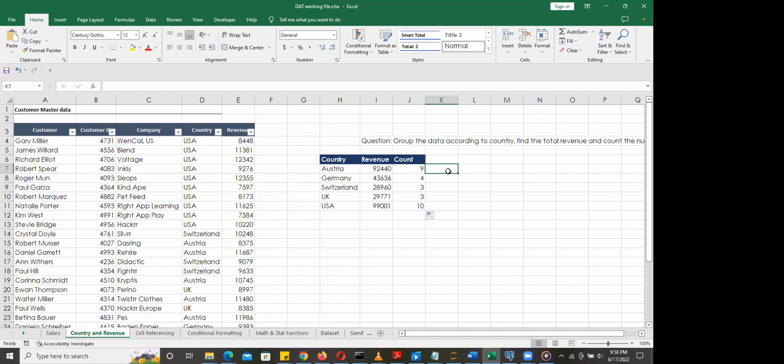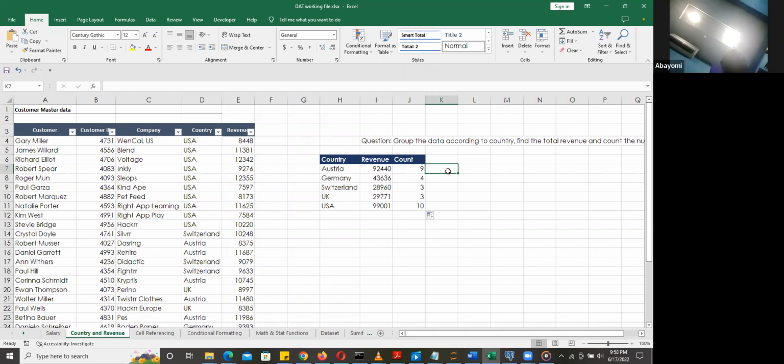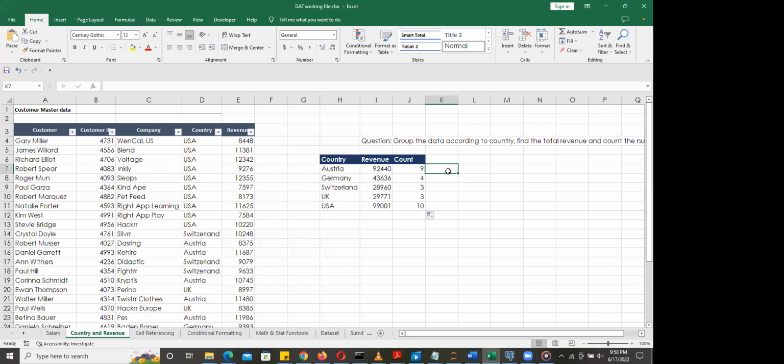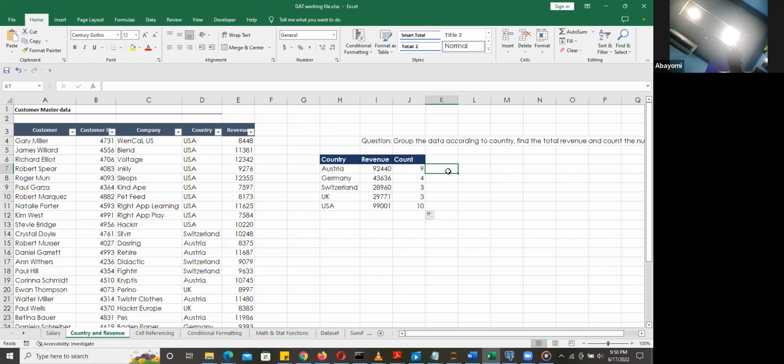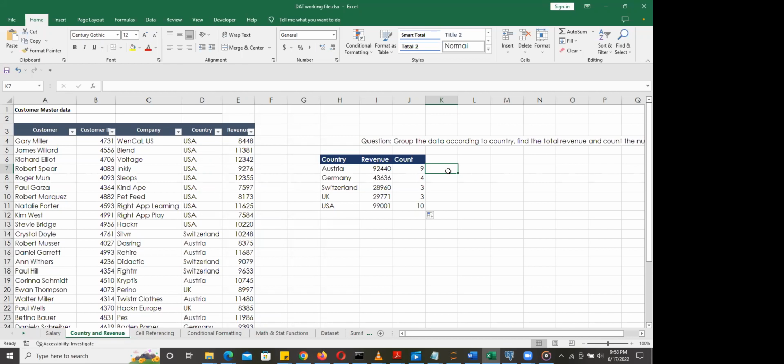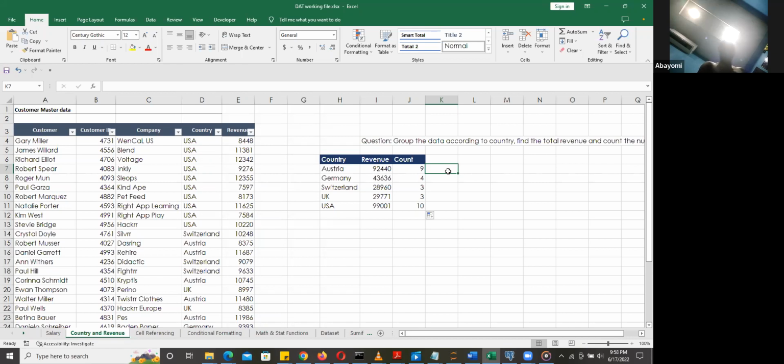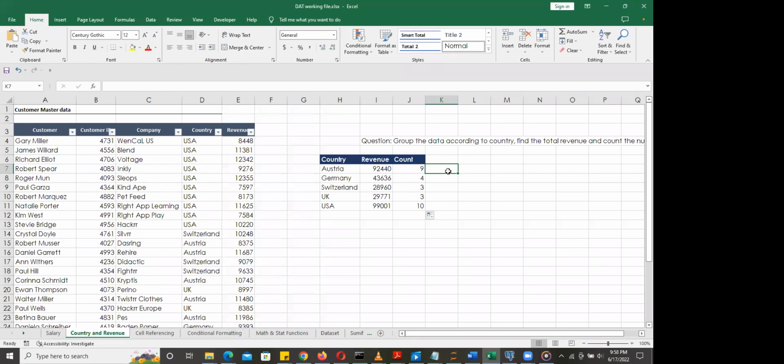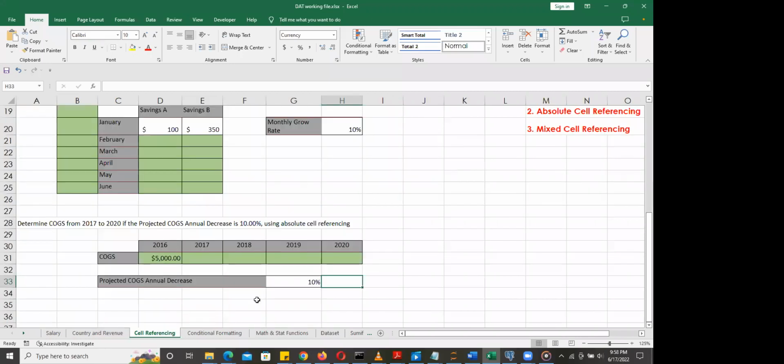Yes, when somebody is dealing with a large data set now. The thing is this: the pivot is a little bit longer. To me, this is straightforward. Pivot is longer. Before you highlight everything, you convert it to a table. You take it to pivot table before you now start to do your work. It's longer. COUNTIF is straightforward. It's just one function. Okay, thank you, sir. You're welcome, sir. So, cell referencing.